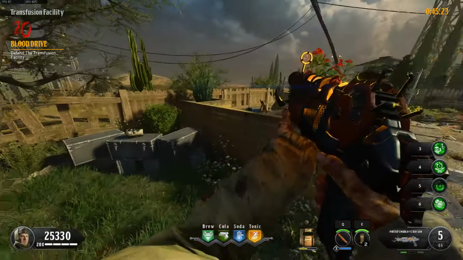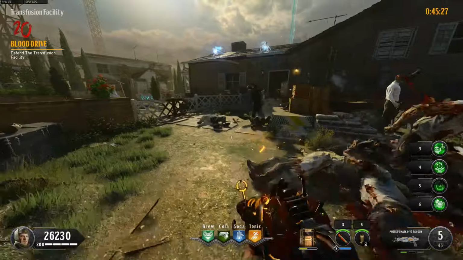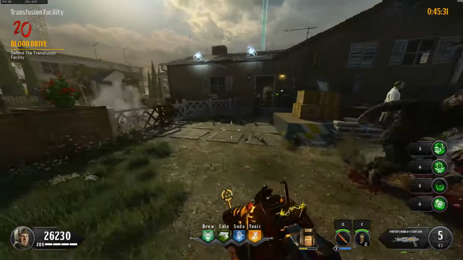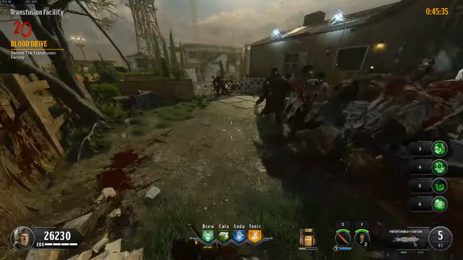On round 20 you need to defend the transfusion facility. For this round I just trained in the garden area and killed small hordes with the orange ray gun. If you get overwhelmed, feel free to use your specialist weapon, and be aware of the electric crawlers on the roofs. They should be easy to take out with a bullet gun.